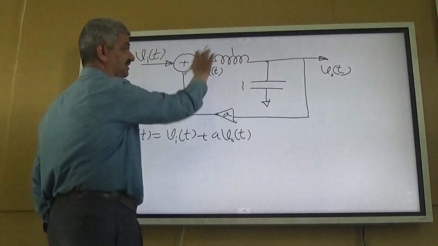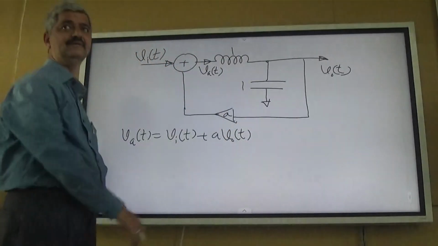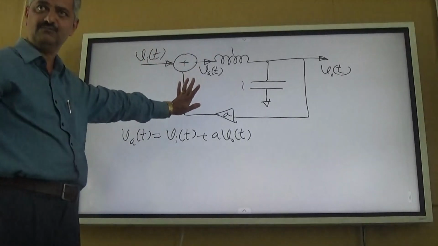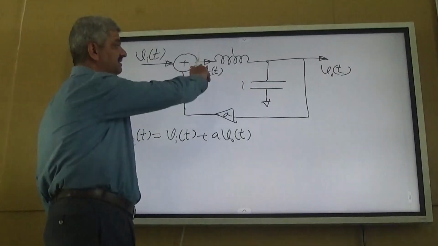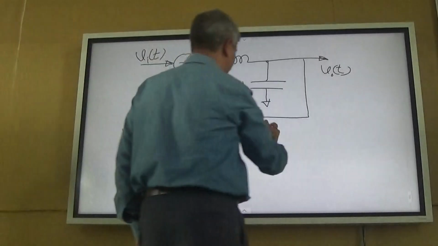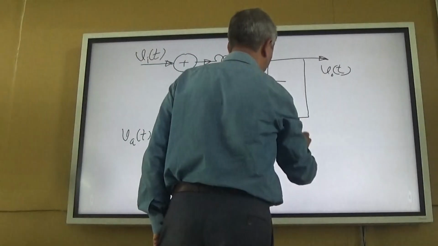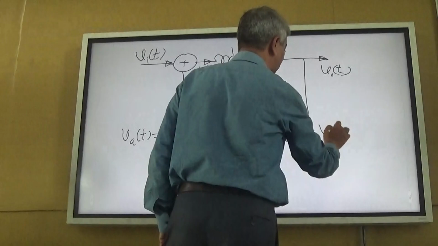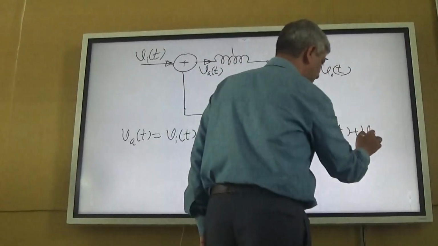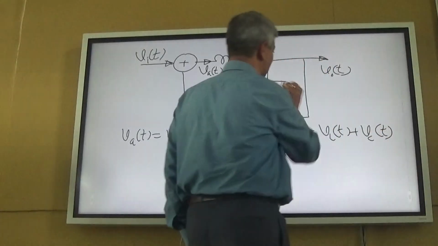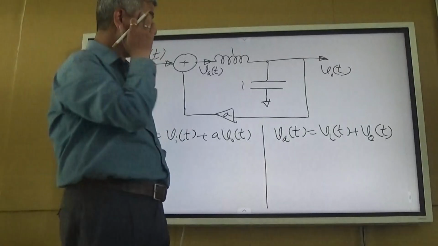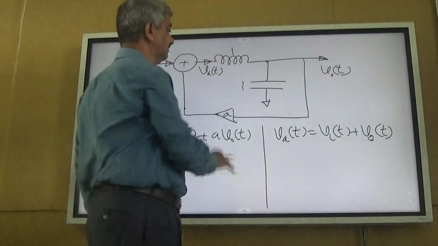And now we derive for this. What is the relation between VAT and VOT? You might have forgotten, so we derive again. How can we get it? This is a series circuit, so this current and this current are the same. So VAT is equal to VLT plus VCT, and since that is the same, I can say VOT, right? Is it okay? Now 1, 1.